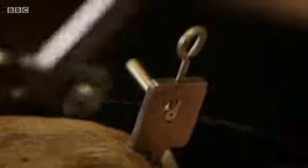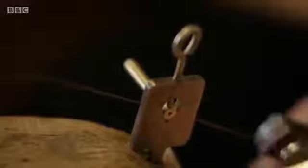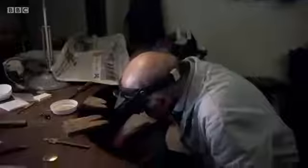This gold tubing, I'll cut three pieces off, which make what we call the knuckles of the hinge. There it is, got it.